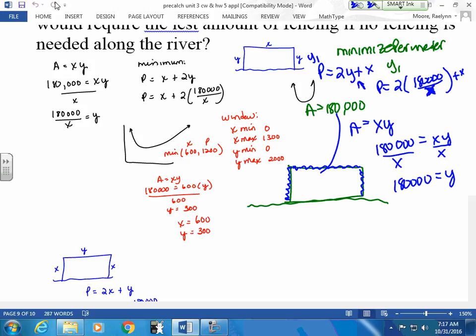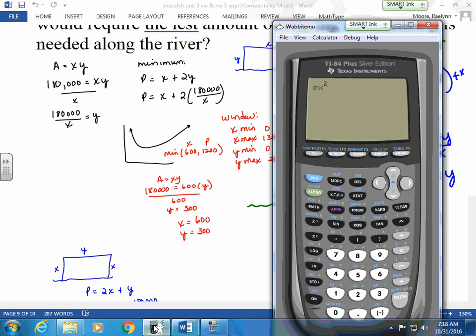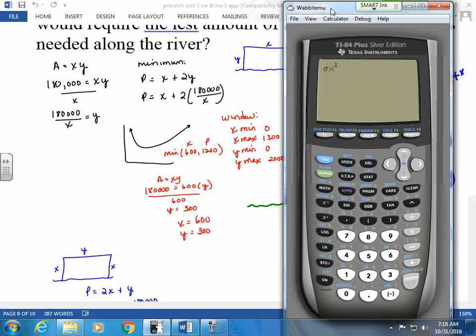When you put this in, your window is going to be quite large. Look at the size of this for this area. Even if I took the square root of this, figure if it was a square. Figure if 180,000 was a square. What is the square root of 180,000? Someone do it on their calc for me. This would be a good place to start. Oh, it's 424.2. So let's make it 500. Let's just round.